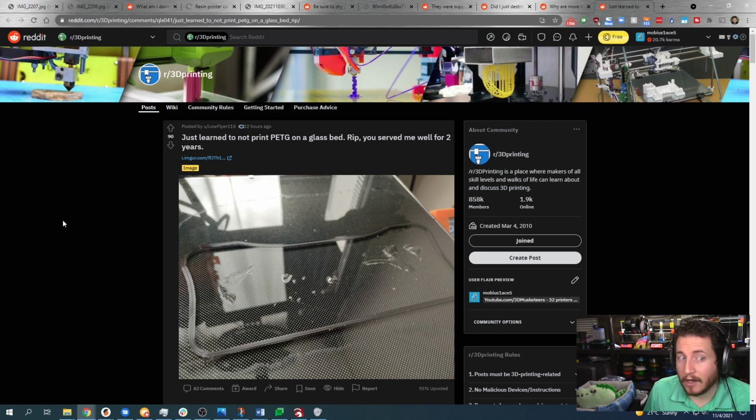Somebody learned the hard way that printing PETG on a bare glass bed is a great way to buy a new glass bed.